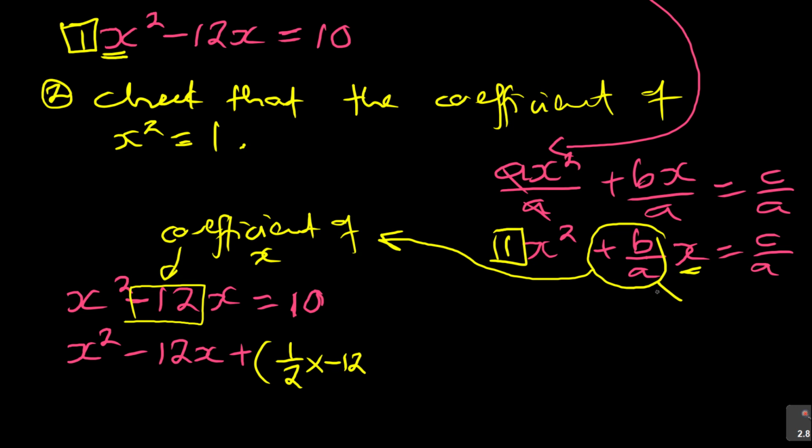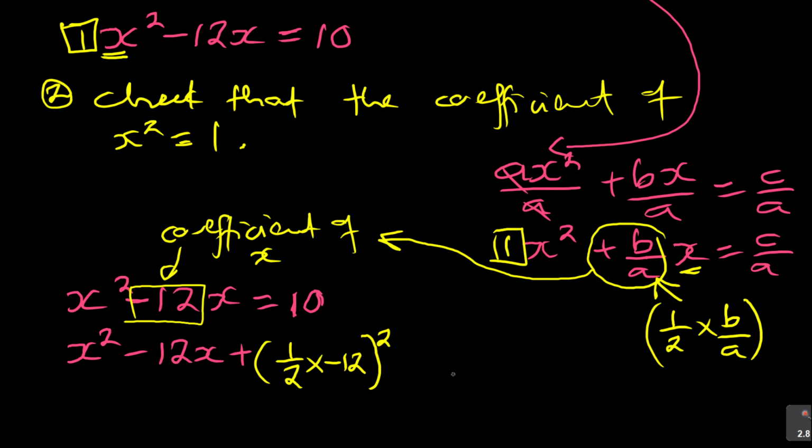So if it was this scenario, you're going to say 1 over 2 times the coefficient, which is b over a. You see this part. If you're dividing by 2, it was going to be b over 2 over 2. So it kind of confuses. Better to multiply. So you do that, half the coefficient of x, and then you square it.